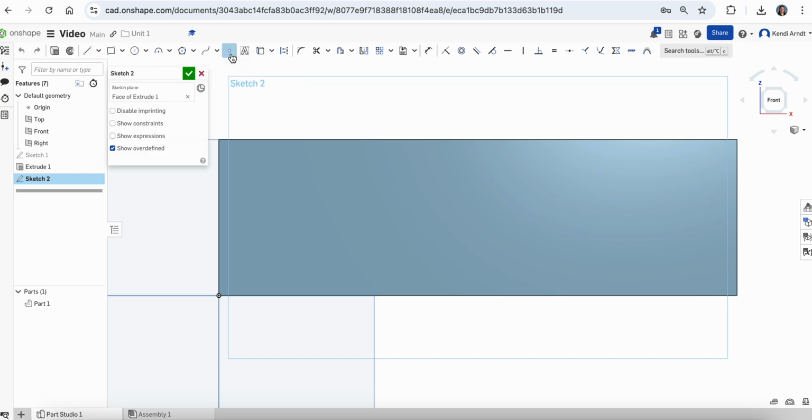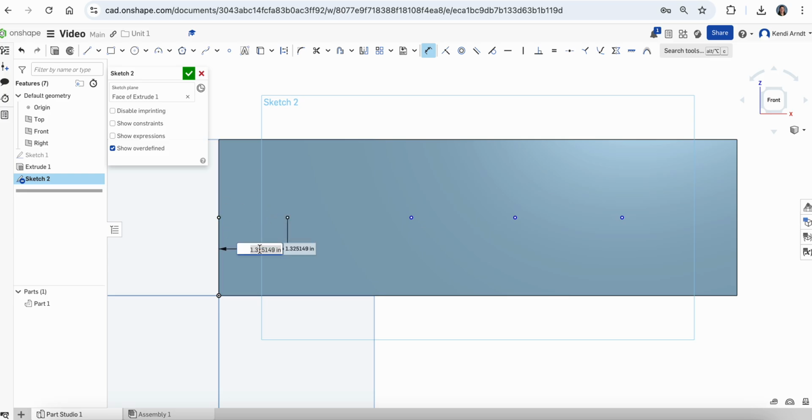So just a point, and I'm wanting to kind of center it up, so finding the midpoint there. And I'm just going to put a few points all on the same horizontal line as each other. And you can certainly dimension how far apart you want these points to be from different places. That is something that you'll have to do based on the worksheet that we've been working with. So again, you can dimension from point to point and so on.